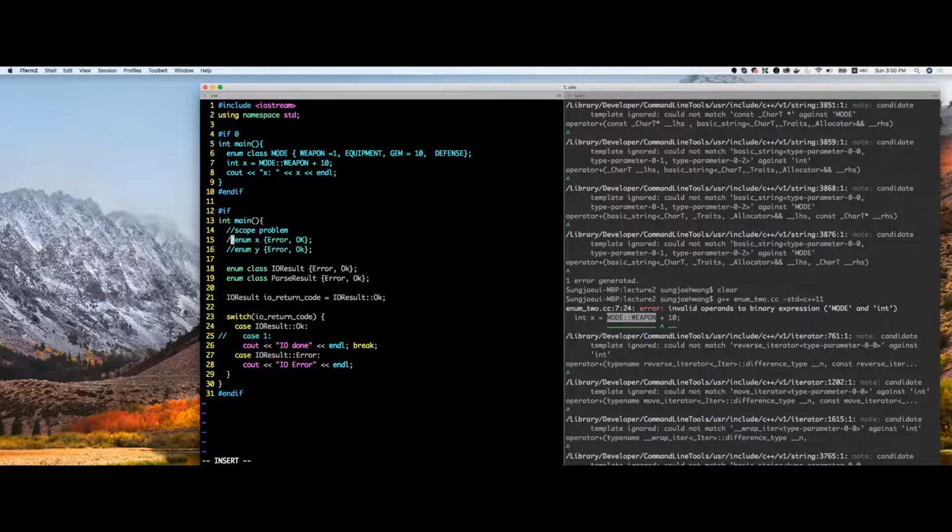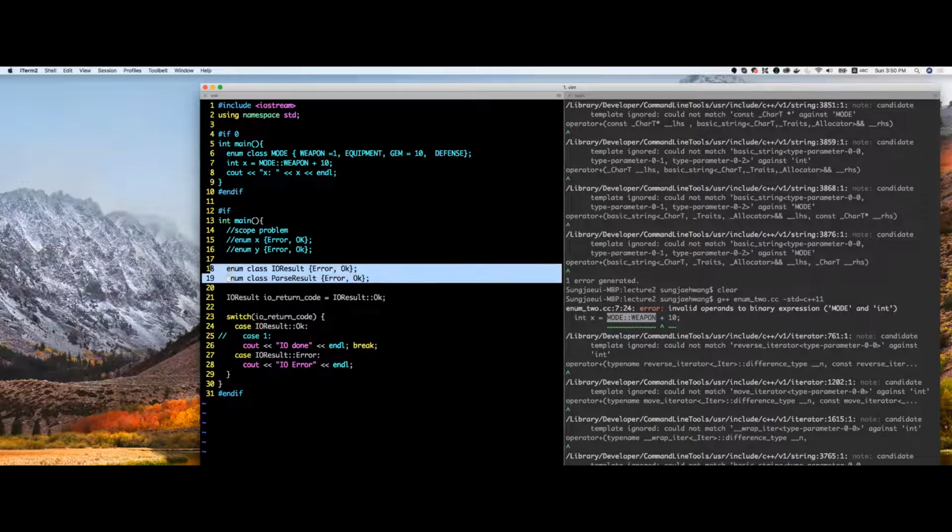But in the strong enum, like this one, these two are strong enum types because the keyword class is specified here. These are legal statements, even though these two strong enum types have constants with the same name.